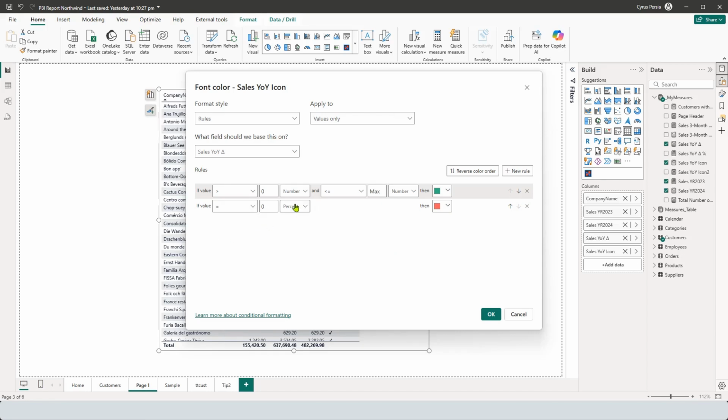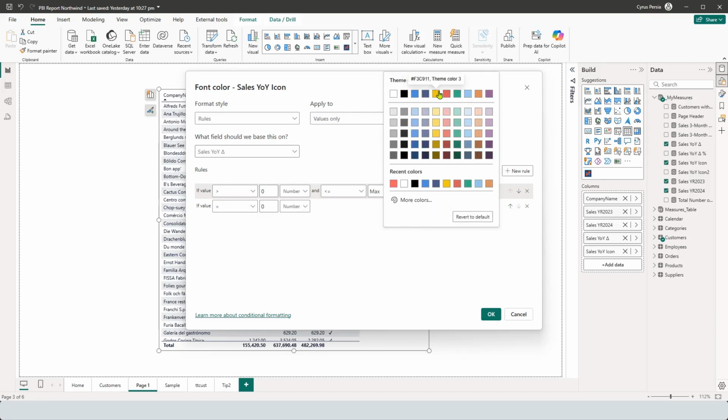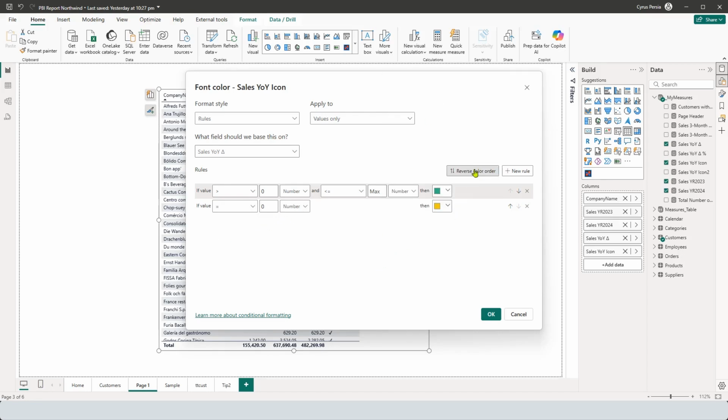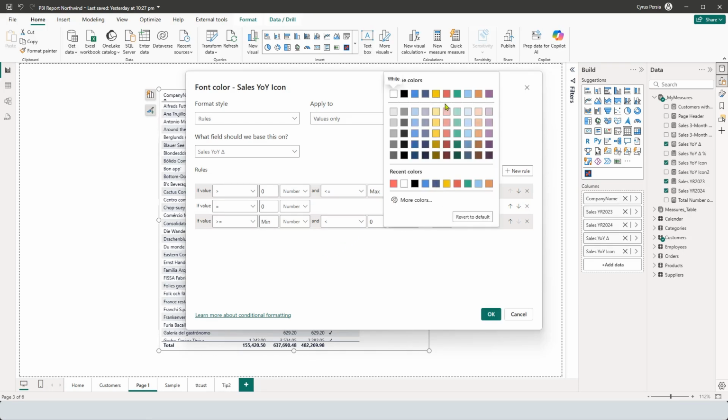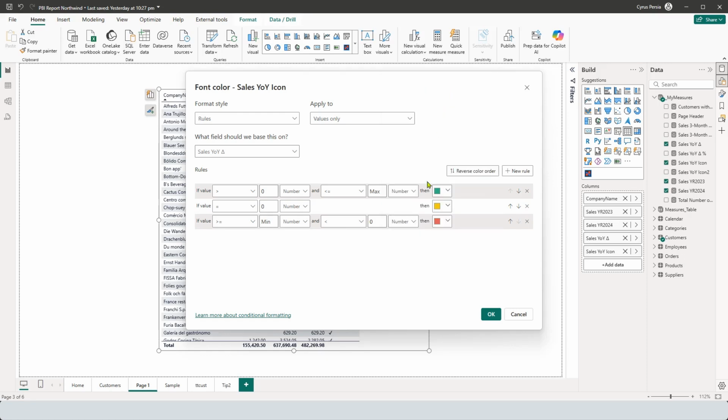Now, if that is equal to number 0, that's color beige. New rule. If that is greater than or equal to number, delete min, and less than 0 number, that's going to be red. I'll choose this darker red here. Okay, that is our formula.